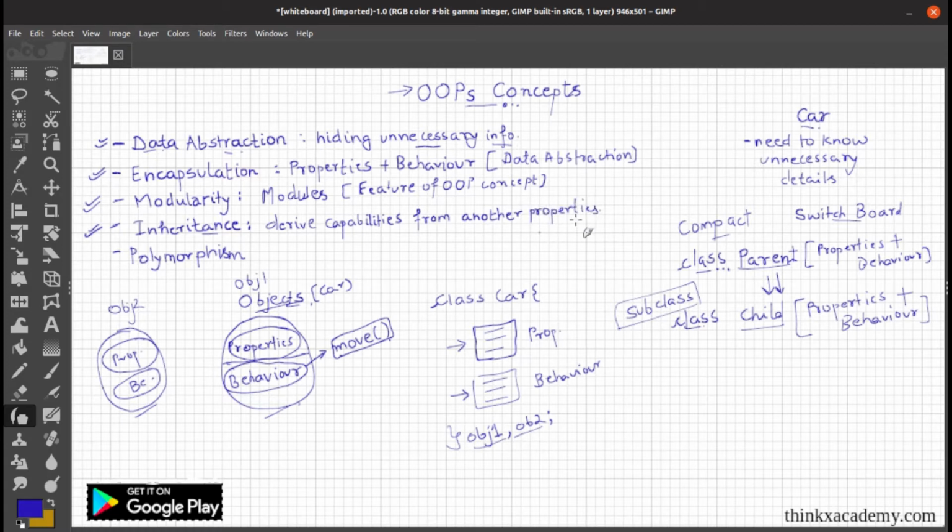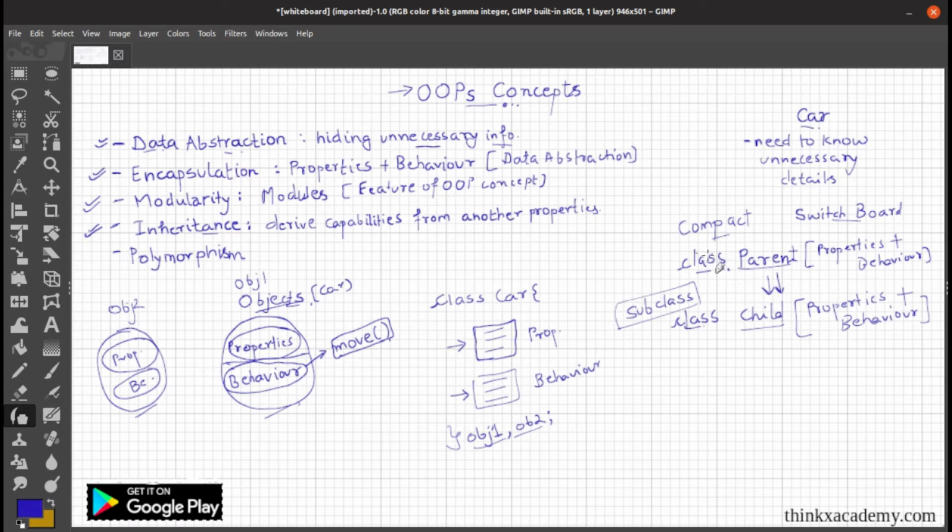And here we are just defining inheritance. We are not going to implement here, but we have a separate tutorial where we have implemented inheritance. So we will see this later on.